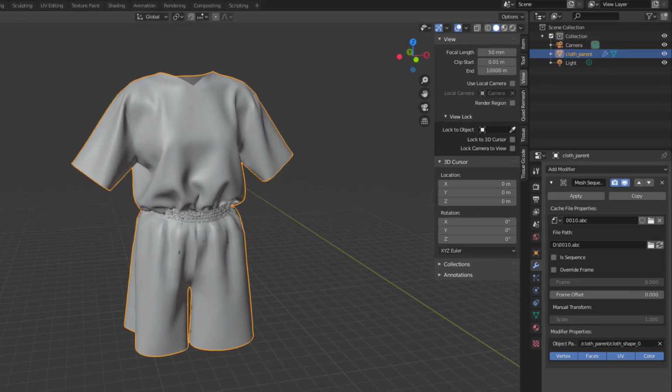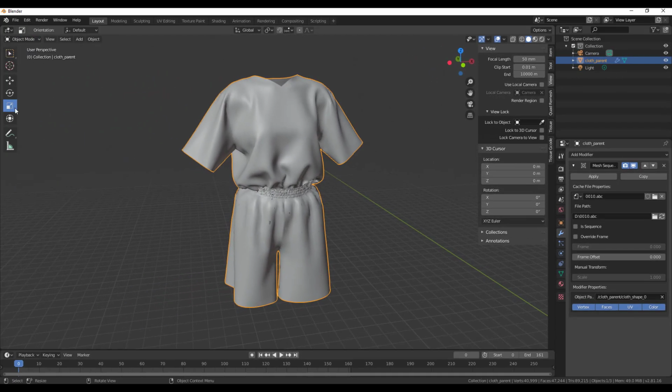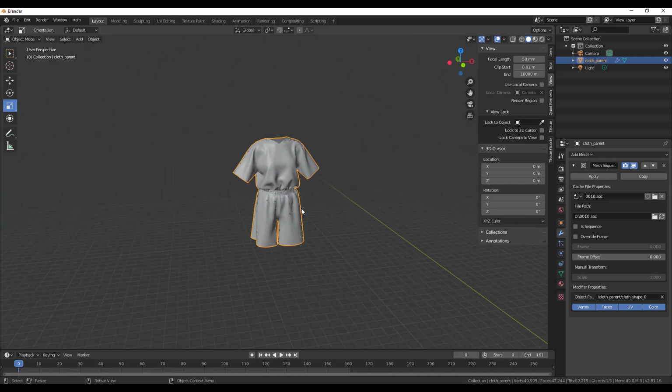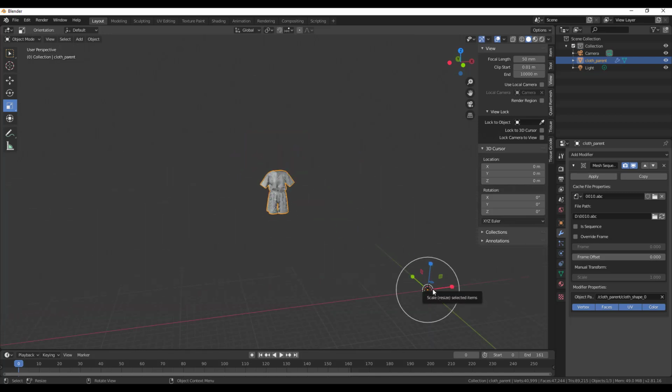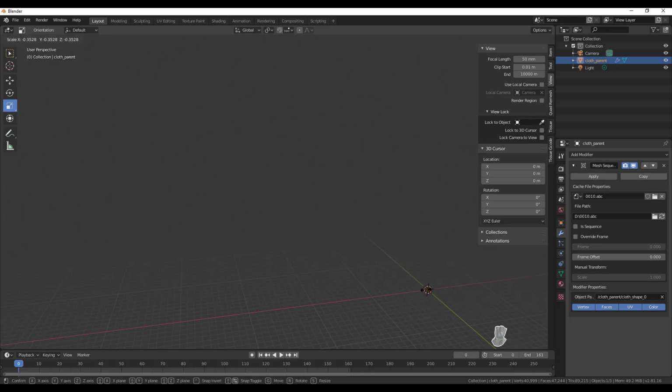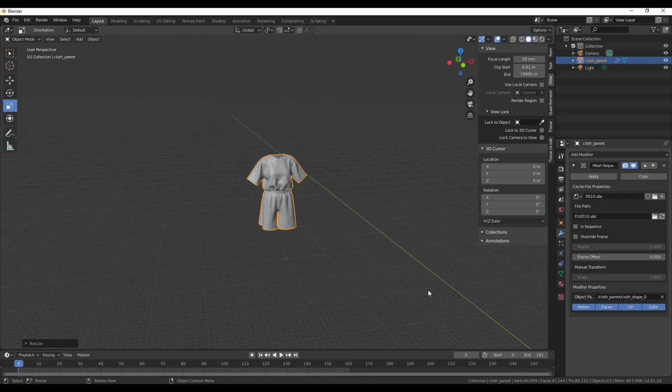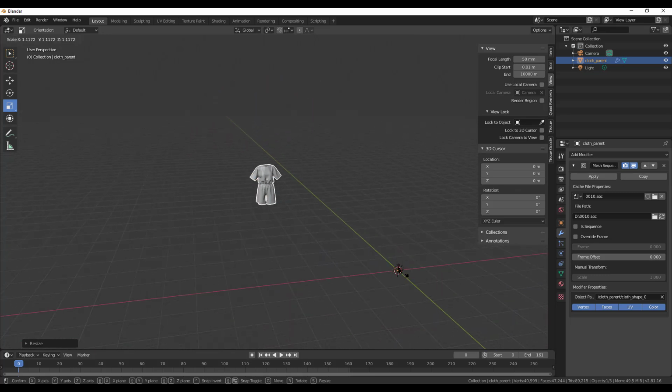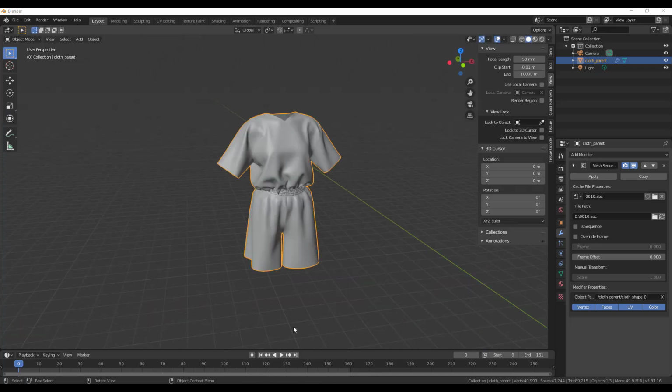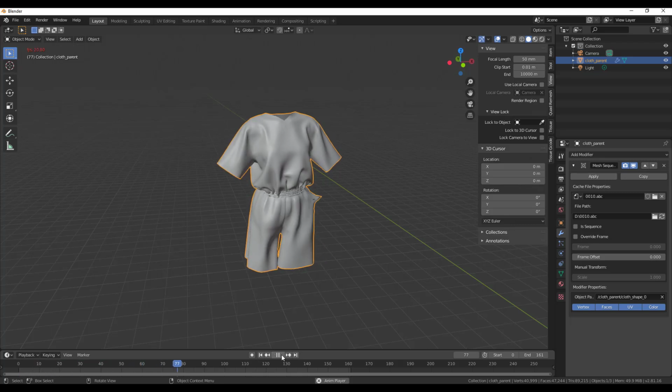So what you want to do now is just grab onto this object as it is and scale it very well. I'm just going to go through and scale this properly. I'm just going to scale this up until this point. Now if I press the period, I'm definitely going to get that. And I'm also going to scale this again and get something like this. All right, so with this here, what we can do now is press the playback button and you see all of the simulations that we created in Marvelous Designer directly in here.